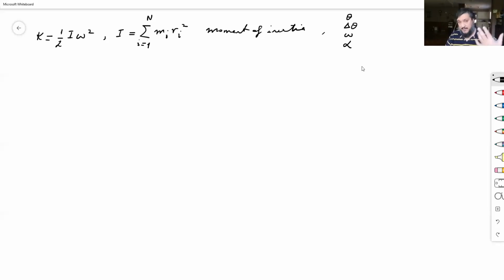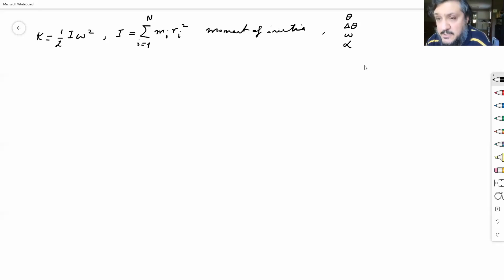Now today I'm going to talk about the dynamics part of it. Okay, so what happens if we involve things like mass? Well, we already have mass in the moment of inertia, but in the case of when you apply a force, how does the body react to that force? Think of a rigid body made of little particles, a structure made of little Lego pieces. Each Lego piece will have a mass mi, right? And then the thing that you make with the Legos will have a total mass. So how do they relate in the case of rotation? That's the dynamics part I'm gonna be talking about today.